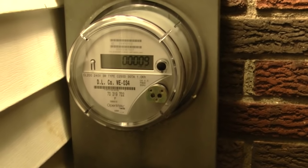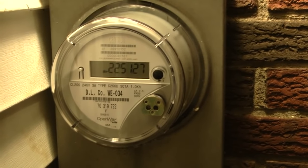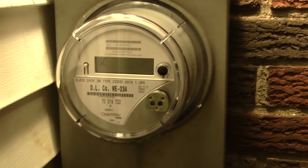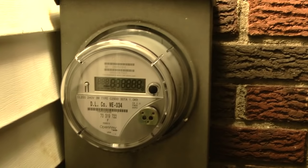This is our new electric meter. Stay tuned to the channel because before too long I'm going to have an entire video on the public reaction to smart meters and the bullshit involving public opinion of smart meters.